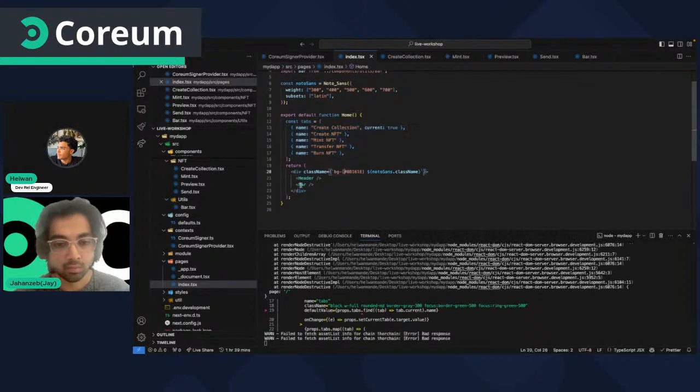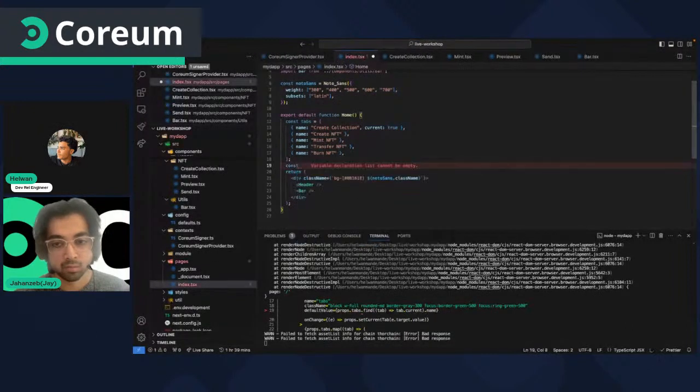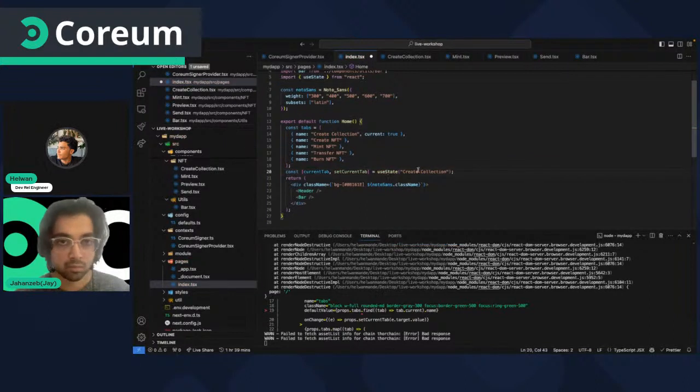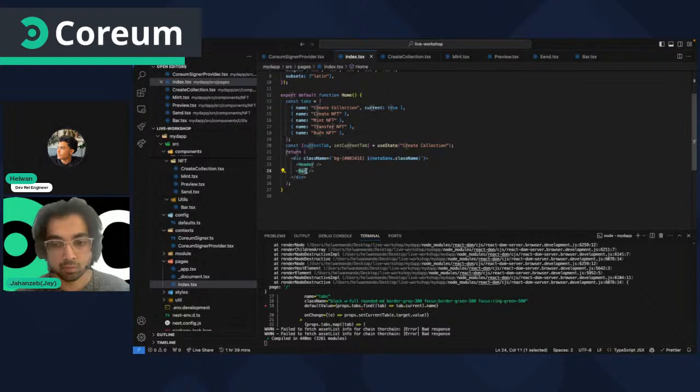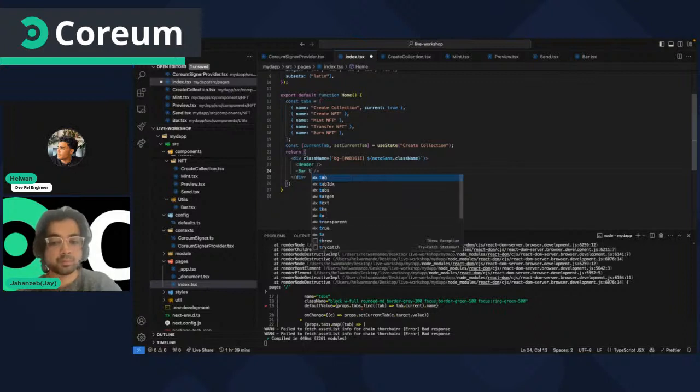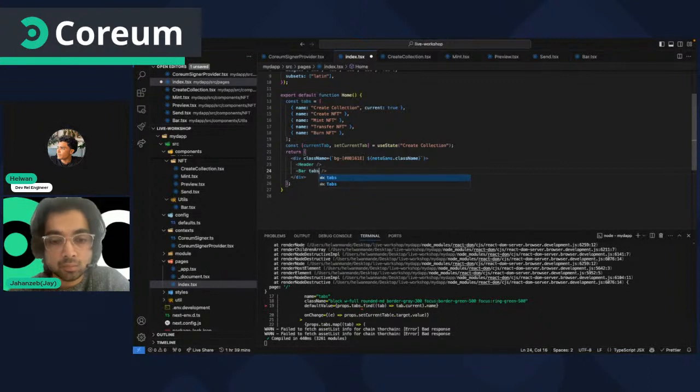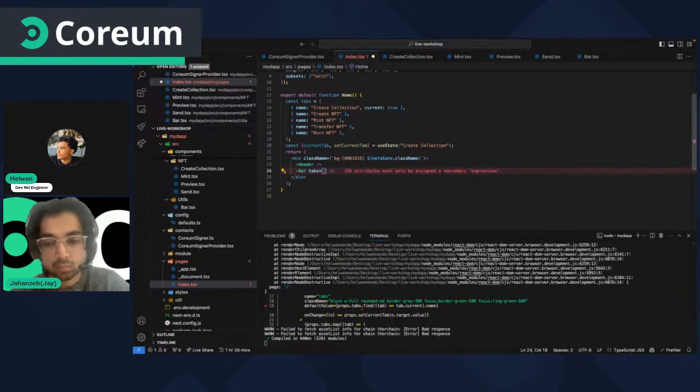The next thing, the two other props that our bar component is taking, is useState to set the state. So current tab, set tab. And we're going to say this is the initial state of this variable. So we are going to import useState from React. Perfect. And in the props right here, the tabs should be the one that we have right here.